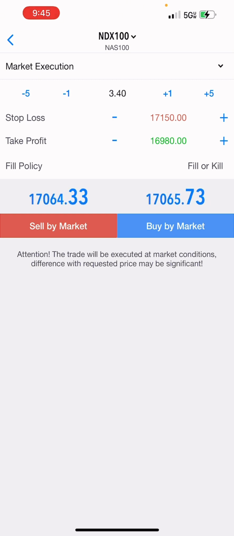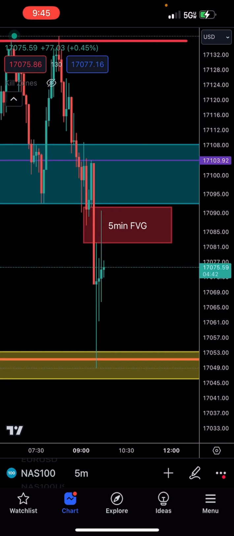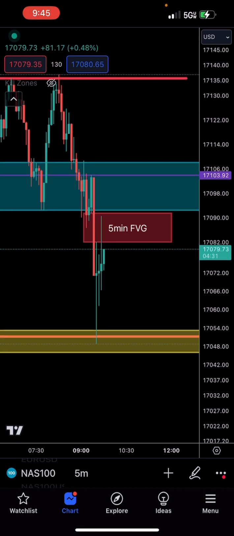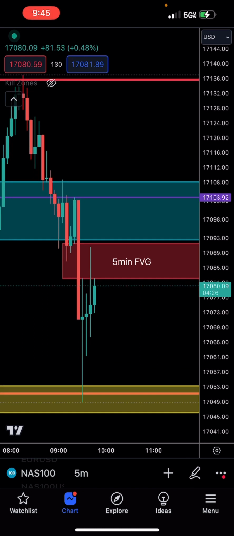So far, let's say if I took the trade from here, I will be risking 90 points to make about 80? So I don't like that risk to reward. I'll need to get that up a little bit higher. Obviously, I'm not going to take the trade from there, but I just wanted to see. So here we go again. We're making our second push.